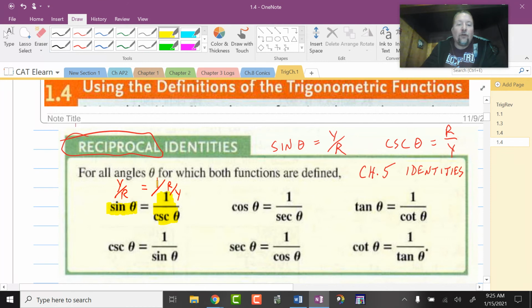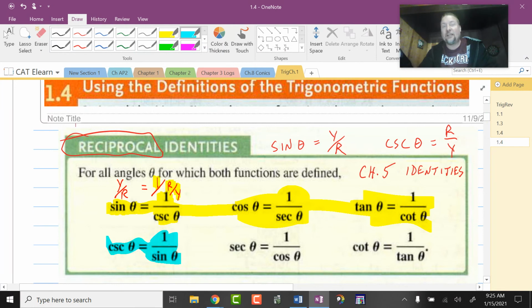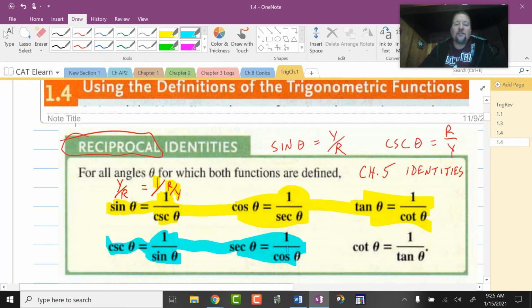I put the math for it right over here. Cosecant's r over y, so 1 over r over y. When you divide by r over y, you multiply by y over r, the old flipping of division. We had that last semester. I really don't think you need to write both rows. These are the key. Of course, that makes this true: if sine is 1 over cosecant, then cosecant's 1 over sine. You do what you want. It's your notes. The process of writing actually solidifies it in your brain all year long.